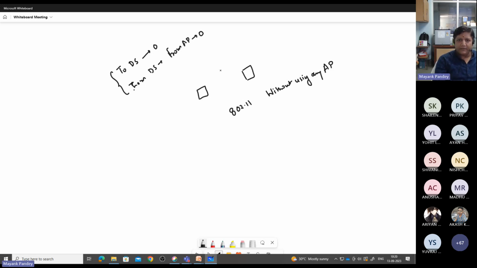To DS: nothing will go to the distribution system or the infrastructure network. From DS: nothing will come from the infrastructure network.